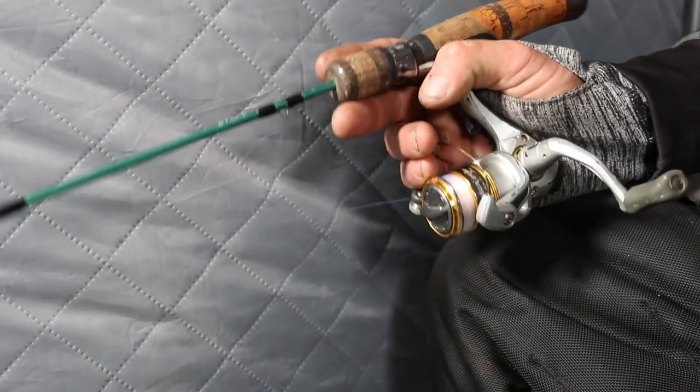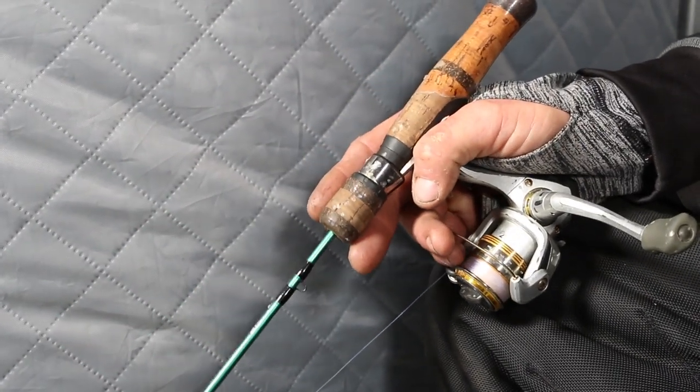What a nice fish. Structure, we look for structure, humps, holes, fingers, but the structure in the bay is not huge rock piles where there's 6 foot drops or 10 foot drops. We're looking for like 2 foot drops or 2 foot humps. That's a lot of structure in the bay.